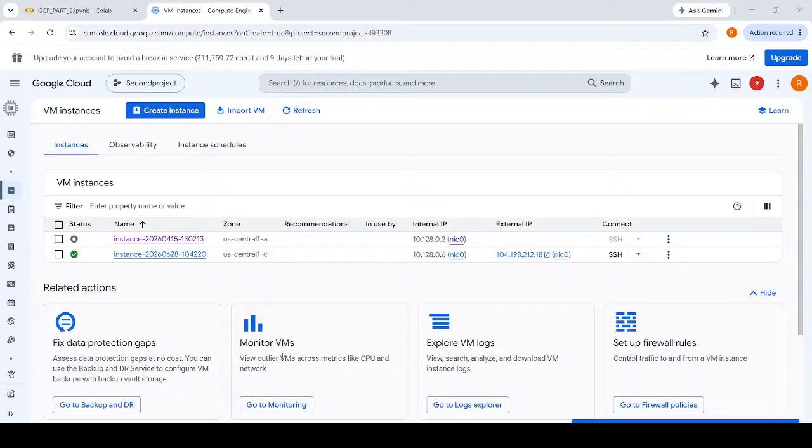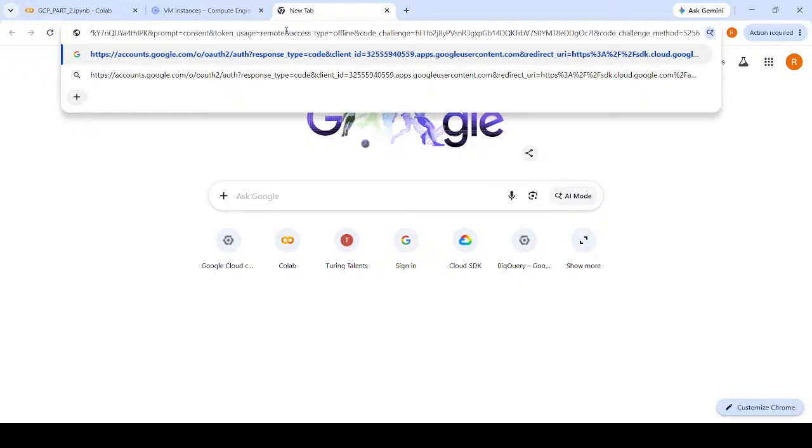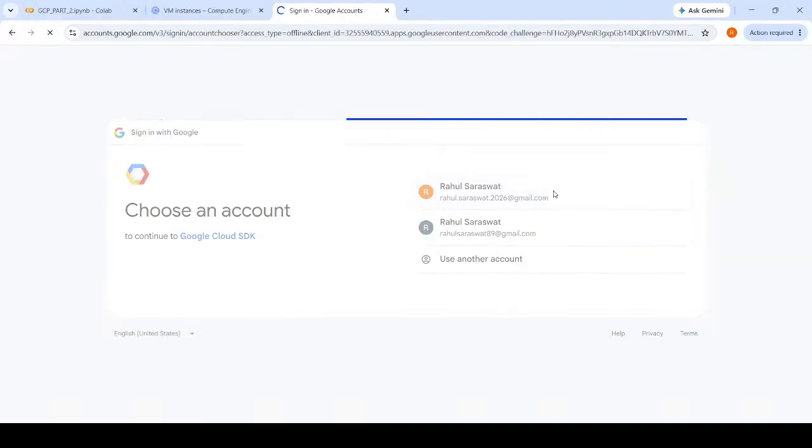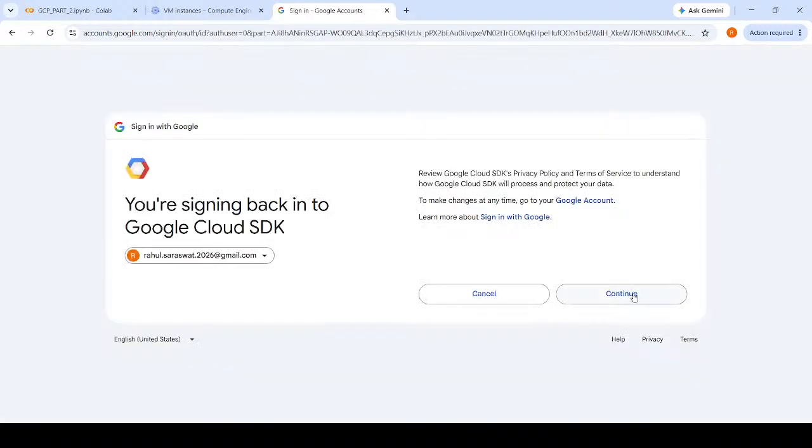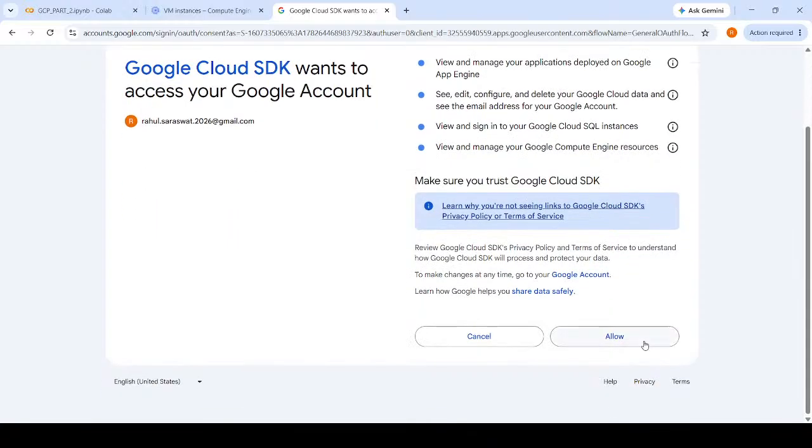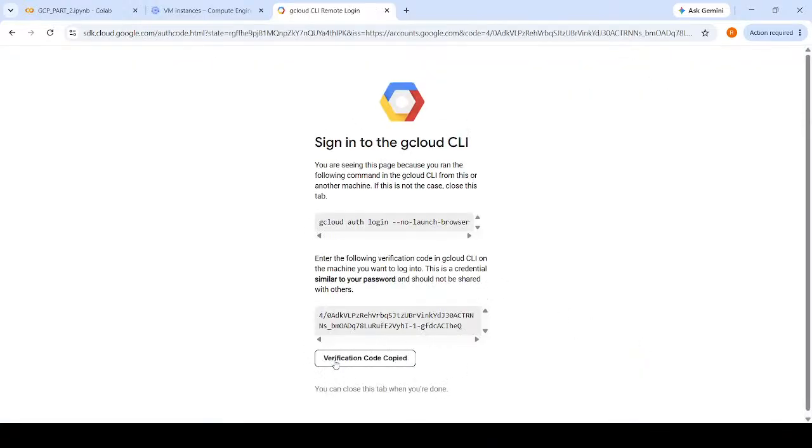So we will copy this link, paste it in the browser, open this link, click on continue, allow, and copy this and paste it here, so that we can access our current project.